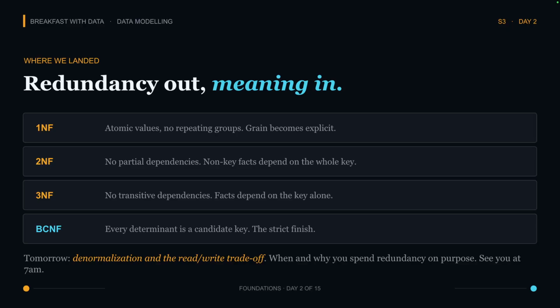So tomorrow we will look at denormalization, which is like the reverse of this. You understand? We remove dependencies today. We remove redundancy. Tomorrow we are bringing that redundancy in on purpose, and we will learn about it. So that is where we now start modeling for analytics. Any questions so far, so good?